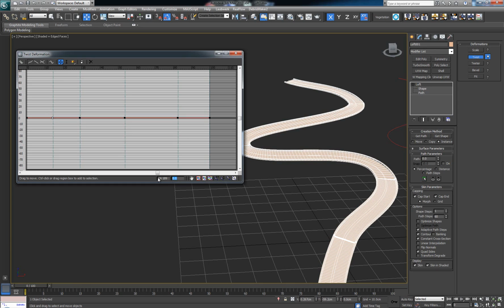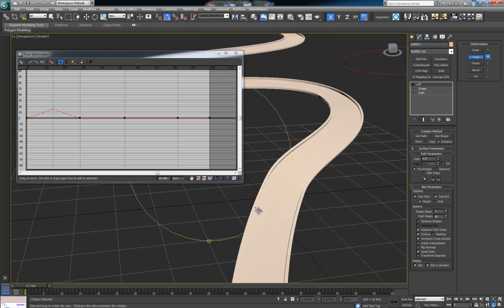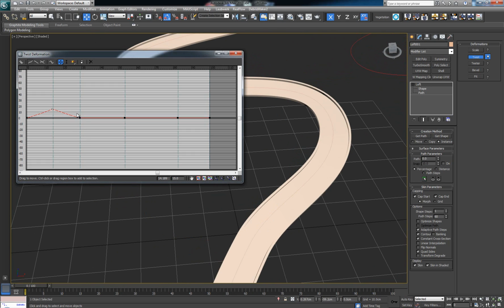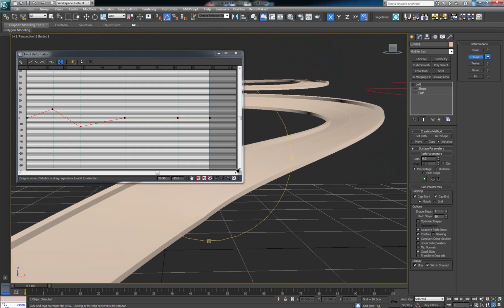Like we said, this is the percentile at which the vertex is found, and this is how much the twist is going to work on it. So I'm gonna put here, let's say, 15%. As we can see right away, the road over here starts to twist. Now, for the second one over here, I want to make it negative 15, so it's gonna bank the other way. There we go, it's starting to bank.